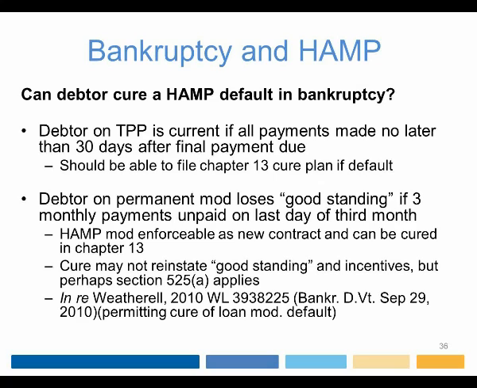Now that we're in this period where HAMP has been around for a while, along with a lot of other modification programs, one thing I added to my discussion on bankruptcy, particularly for non-bankruptcy practitioners, is to know that the cure and default provisions of bankruptcy can be used to help a homeowner who might have fallen behind on a modification. Hopefully homeowners who get good mods will stay on them and not default or redefault. But if they do, it's important to remember that the cure provision could be helpful to a homeowner.